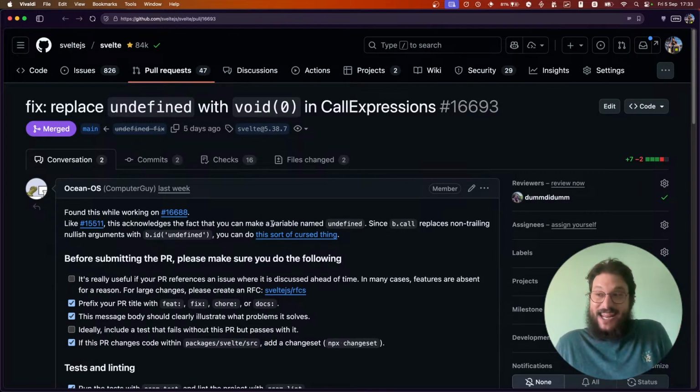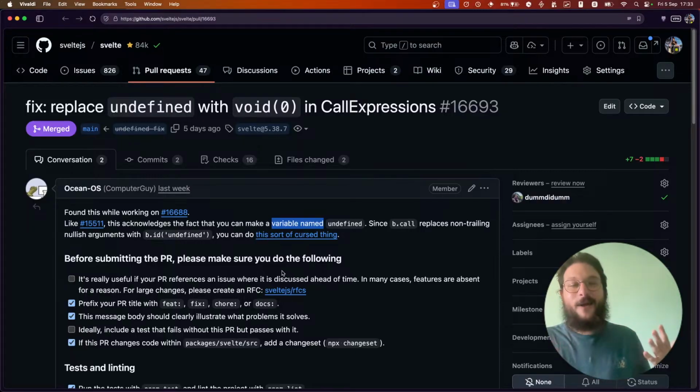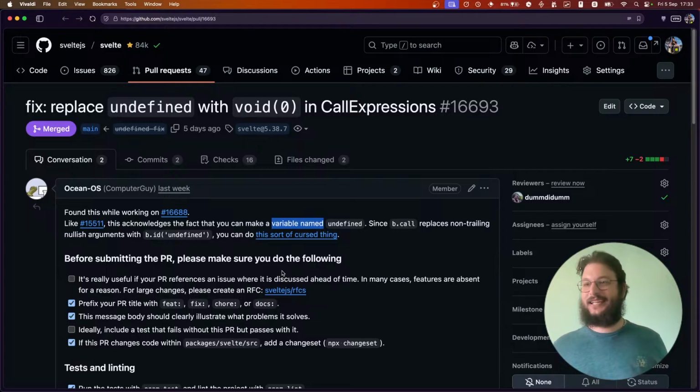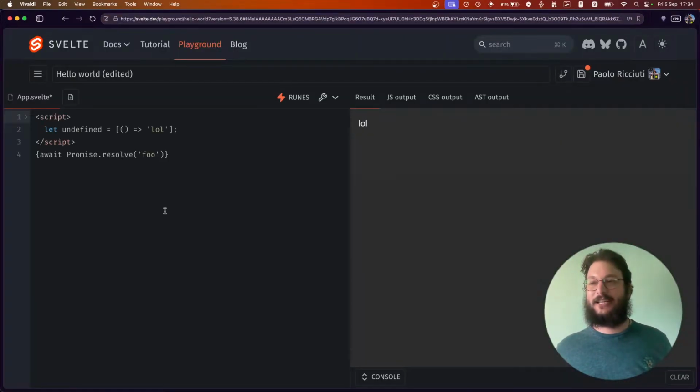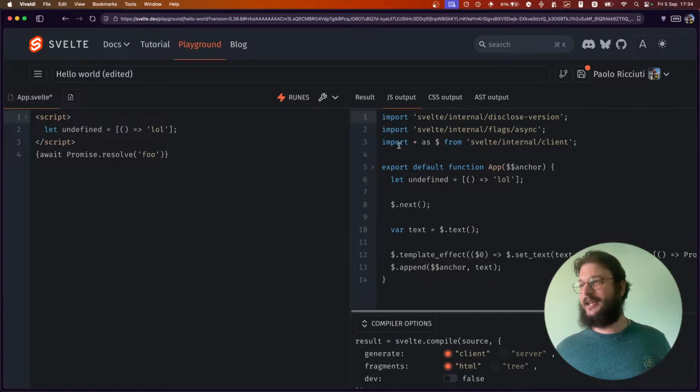Basically, you can have a variable named undefined. So if you have a variable named undefined and b.call replace non-trailing nullish argument with b.id undefined, you can find something like this, which is a bit weird.